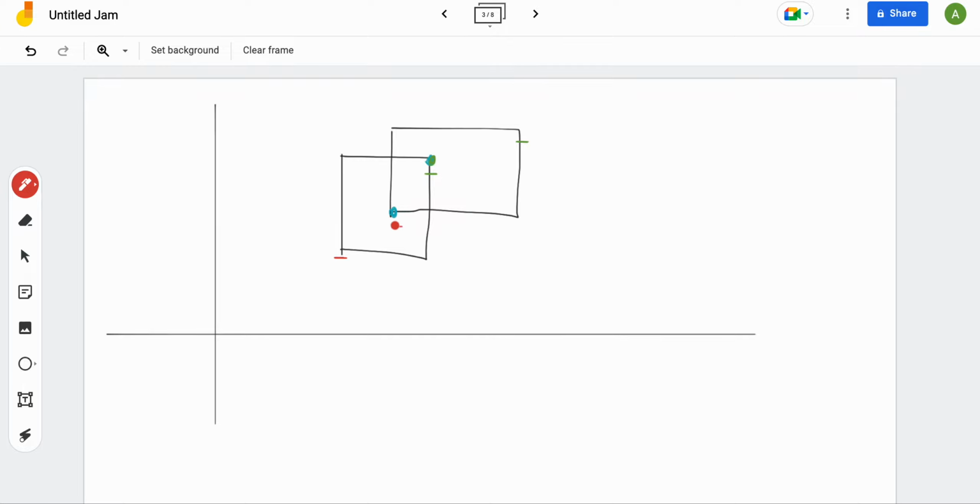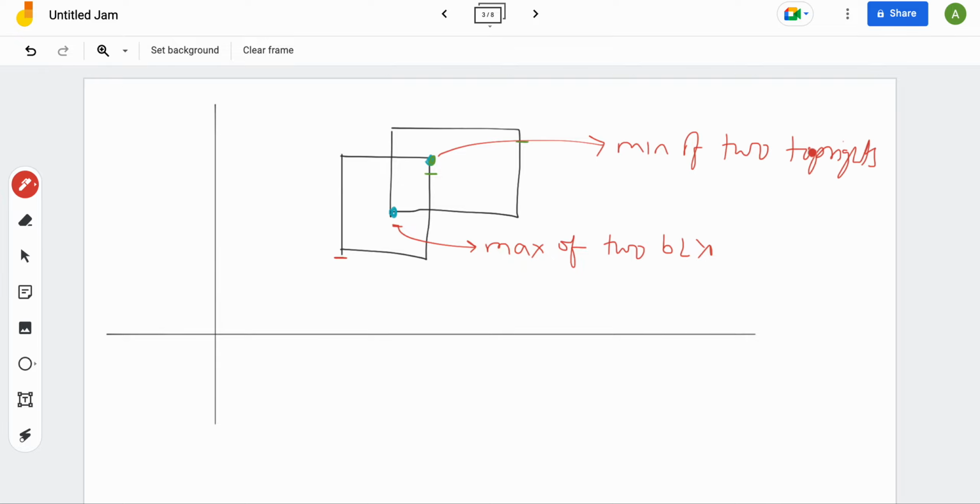So it is actually the max of two bottom lefts, and the minimum of two top rights. Okay, so we'll have 4 coordinates, and out of these we'll find maximums and minimums.